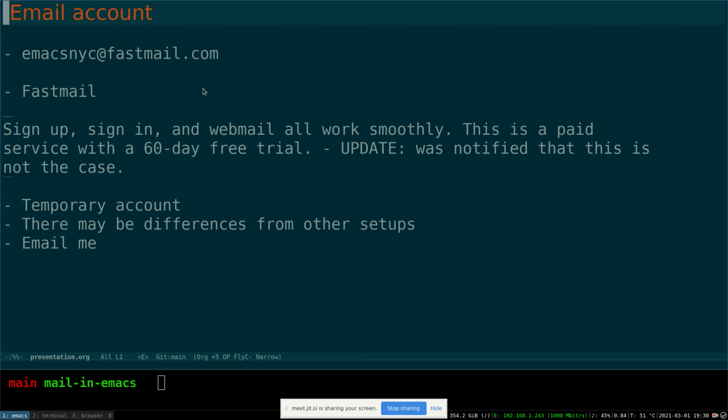With any setup, there's going to be differences. Whatever setup you use, if you use Proton Mail, if you use another mail service, there might be a lot of different things that are different about this. They should be pretty similar and should have some basics, and we'll go into some of those things as we go along. The other thing that I'd ask is that if you are interested, please feel free to email me, because it would be great to see how we can manage these emails as we move along.